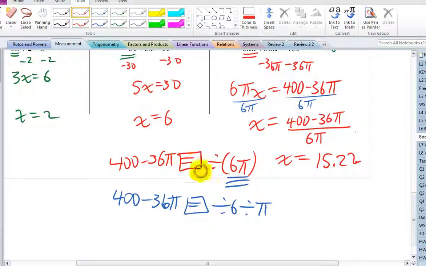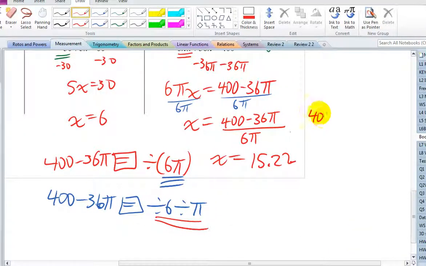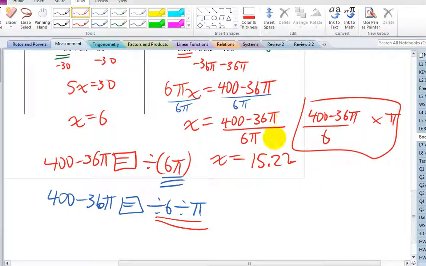How did you do the division when it's multiplying the pi? Well, I use brackets right here. Or I understand that I need to divide the top number by 6, and divide the top number by pi. That's why I have to do it properly. Otherwise, what you're doing right now, I said this last time, it's 400 minus 36 pi. You don't want to divide by 6 and then times pi because these two things are not the same. But then you're going 6 pi divided by the other stuff.